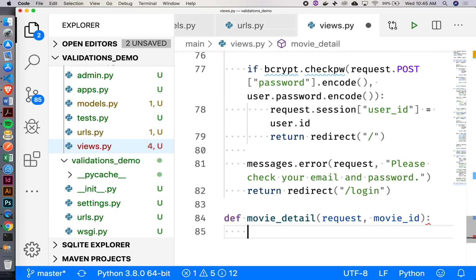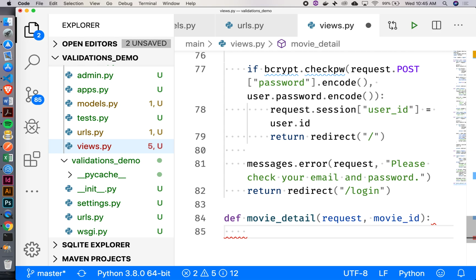All right. Cool. Now what am I going to try to do inside my movie detail function? Right, so before I even render the page, though, what do I need to get a hold of? I need to get the actual movie itself, yeah, that I'm trying to render in my template. So let's go get it.